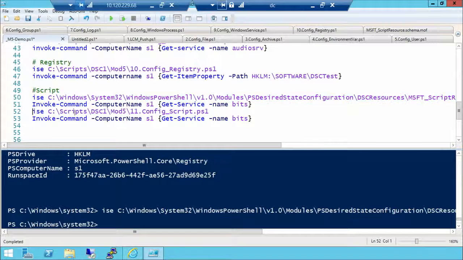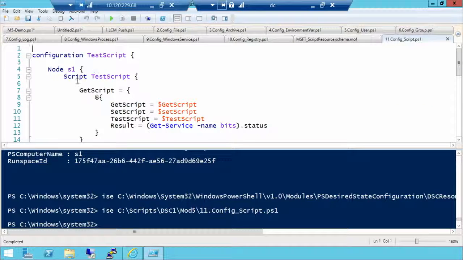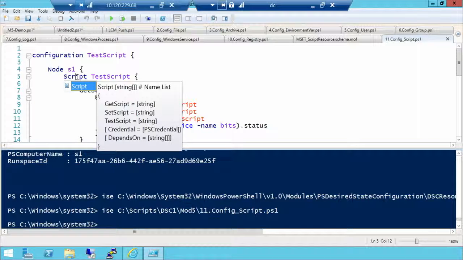Well, let's go look at the script and we'll talk about this concept. Again, we're going to just change the status of a service, but let's take a look at what Jeffrey's talking about. So the script resource, if you don't have a resource that does what you want it to do, is one of the ways that you can solve this, and I'm going to show you the IntelliSense for this. You can use this resource to have it go do what you want it to do. So let's say I wanted to stop a service, start a service. I know we already have a resource for that, but just say that I'm doing something I don't have.